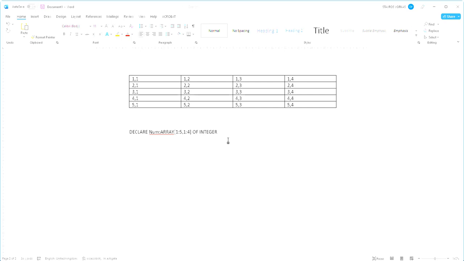So in order to do this, we need two for loops. The first for loop, here it is, for, we'll call it row, 1 to 6, okay, and we need a nested for loop for column, 1 to 4. Okay.